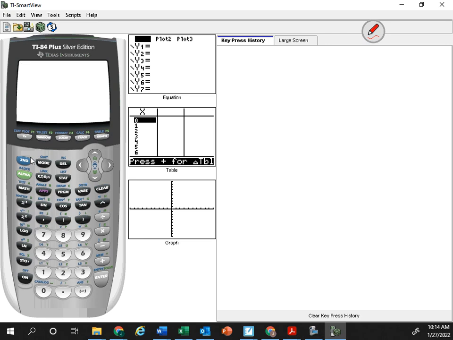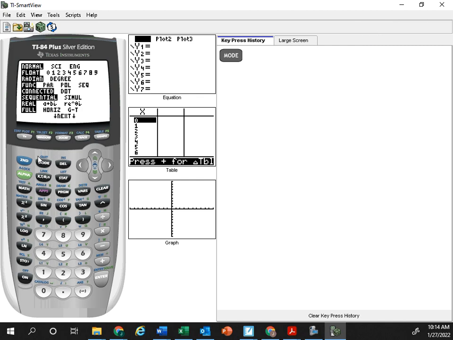So first, what mode do you think we need to be in as far as degrees or radians? Degrees, yeah. Hopefully you figure that out with the warm-up too. I want to be in degree mode. There you go. That will give you some weird answers.